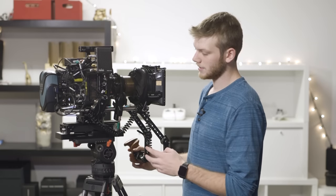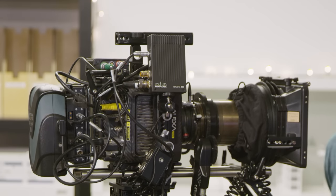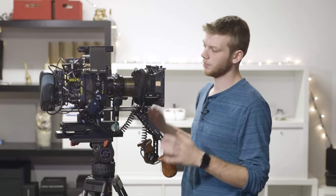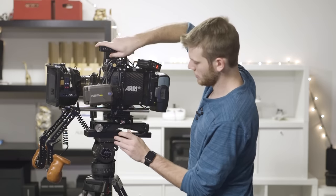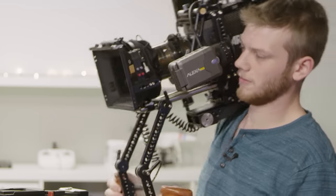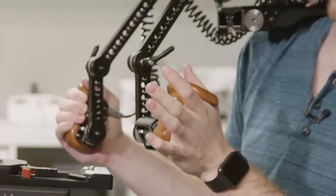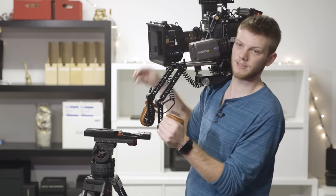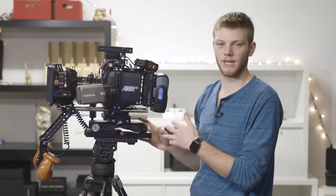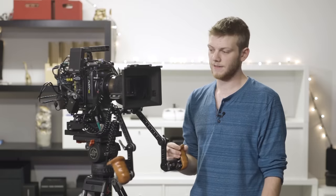We've gone completely wireless with our AC — we have the wireless follow focus and now we're using the Teradek to send signal to the AC instead of to a director's monitor, so they can be completely hands-off and pulling focus. We've also moved the viewfinder into a good eye-level position for when it's on your shoulder. The grips are really nice — much better than rubber or plastic grips on other models. Having the VCT plate is great if you're going from studio to handheld a lot: throw it on a tripod for a studio setup, then throw it on your shoulder and you're ready to roll with wireless feeds and follow focus.